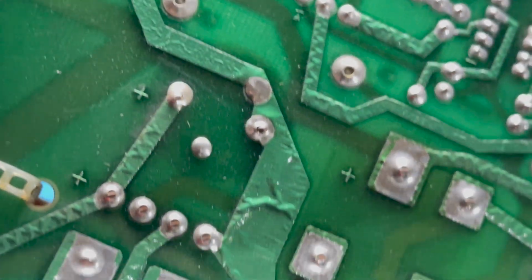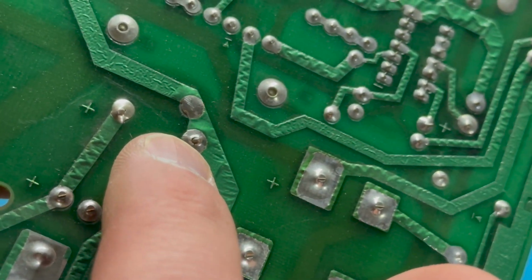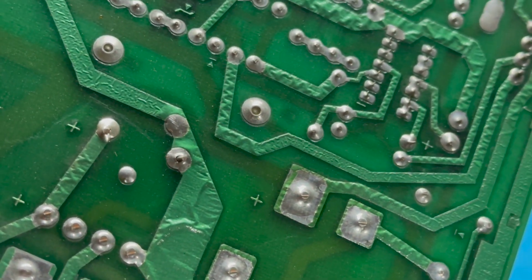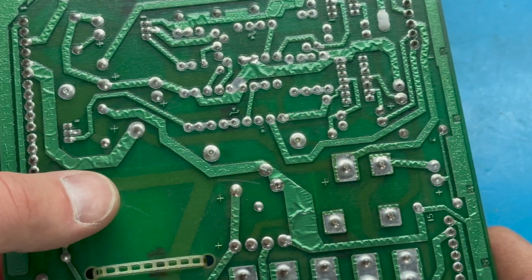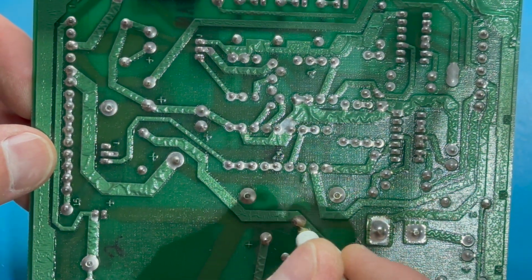Can you see what I'm talking about here? That camera doesn't really want to, oh, here we go. So do you see right here? This is a totally cold solder joint. You can see the legs of this capacitor just bouncing around right there. So why don't we actually remove that capacitor right now. We'll do our work to the header and then we'll reinstall it.